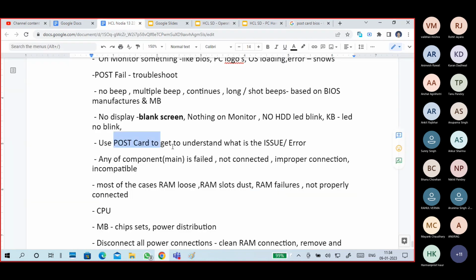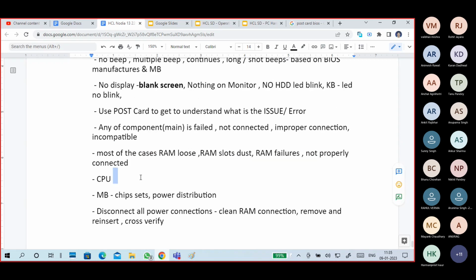You can use a POST card to find out what exactly the POST error is. In general, a lot of people don't know.